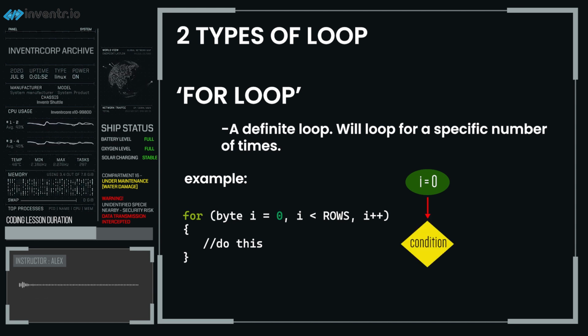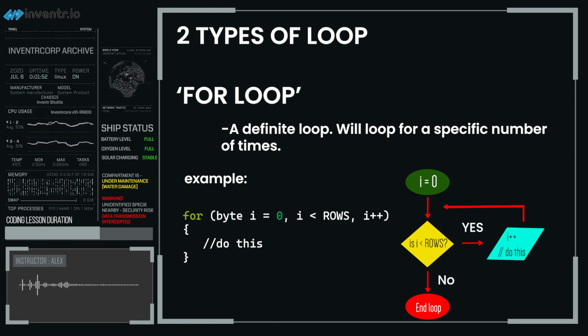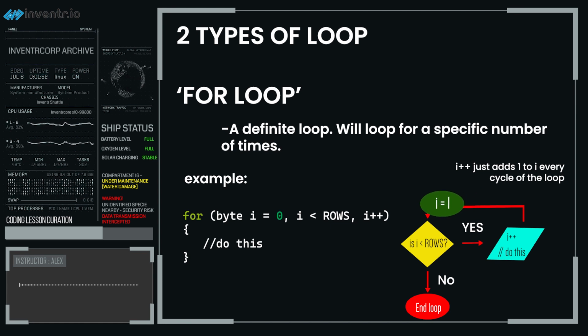Next, you have a condition. This is a condition that says, are we actually going to go through this loop or not? So this checks this. If it is false, it skips it over, just like the while loop. Finally, you have the step. Remember I said this is what gets initialized at the beginning of the loop. The step is how it's actually going to change the value in the loop.